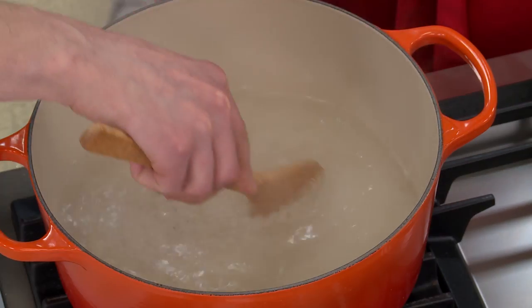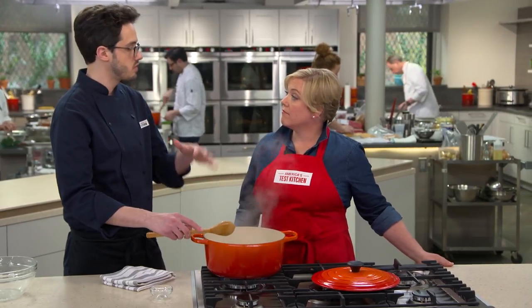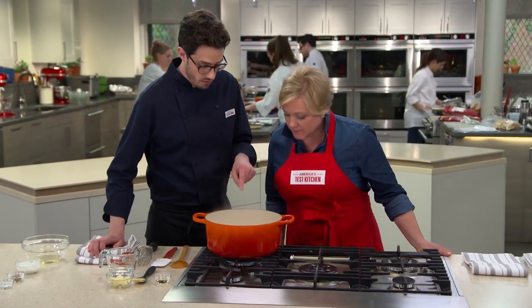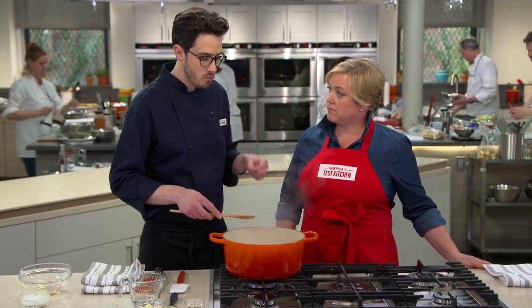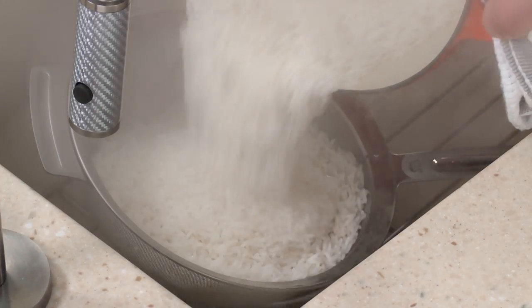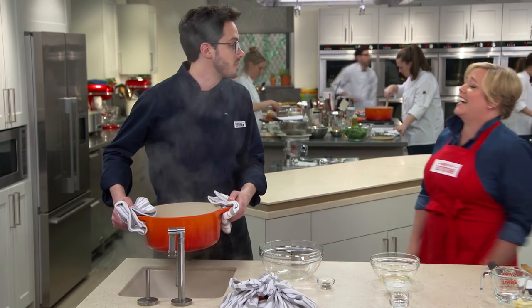And give it a good stir. And we're gonna boil this until it's almost done, but just a little bite to it still. It's gonna take 3 to 5 minutes, and the rice will start to float, so it's a good indicator when it's done. Okay, Julia, this is exciting. We've got some floaters. Check it out. Yep, they're probably cooked enough. I just wanna taste one to be sure. Yep, that's perfect. And we're gonna drain it. My glasses are fogged up, so I can't tell if I actually got the rice out.